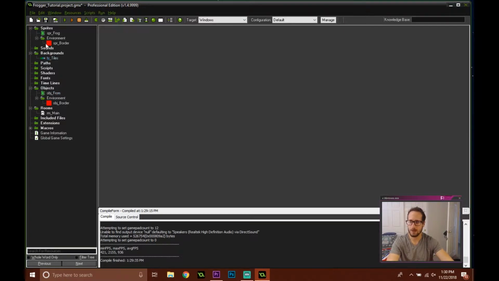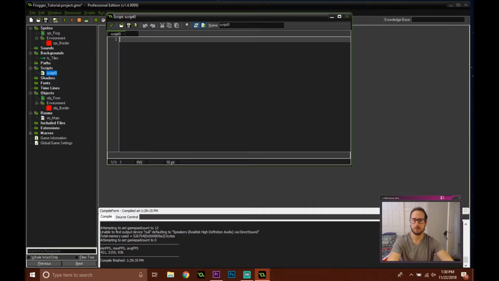Now again, I wanted to kind of implement a lot of features in GameMaker, so I'm doing this in a harder way than we need to. So we're going to use a little bit of scripting. Scripts are extremely powerful. If you ever have a bit of code that a lot of objects are going to need to use, you can reference a script. You can create a script and reference that, and then you don't have to write it every time a new object is trying to use it. But we're going to do this for the player input.